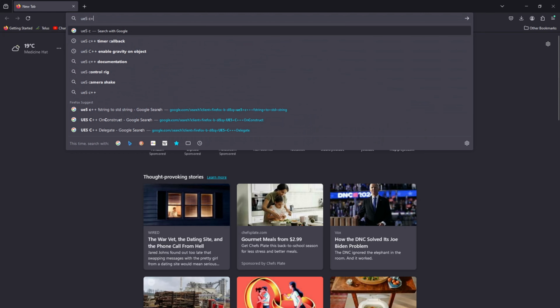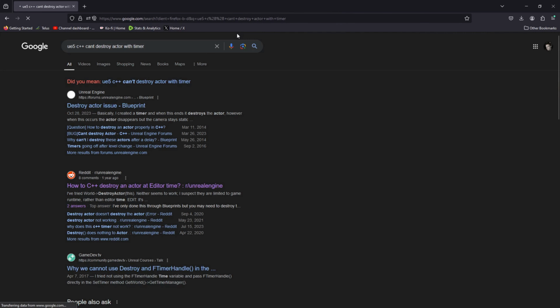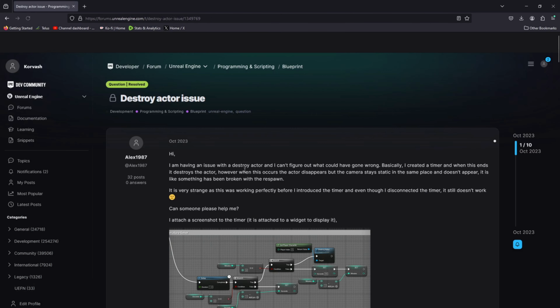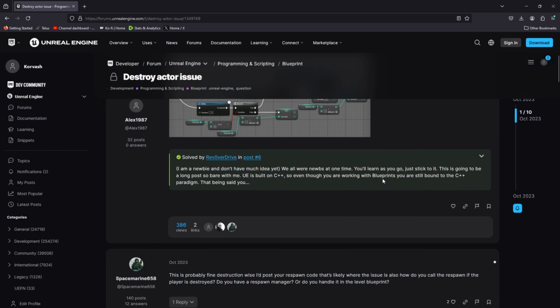So, UE5 C++ can't destroy actor with timer. Basically, I created a timer. When this ends, it destroys the actor. However, the actor disappears, but the camera stays static.